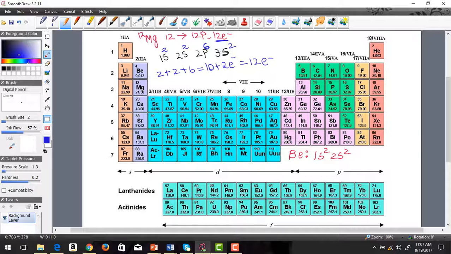If you compare this right here and compare this right here, what do you see is common? Well, the Roman numeral has to be 2, and that's one way to check if you got the right configuration. Because we're going down the column, obviously it goes from beryllium in the 2nd row, this was 2nd, to magnesium in the 3rd row, so this is making sense. But what makes more sense is the s2, because the Roman numeral is 2A.